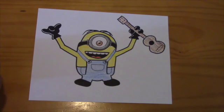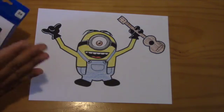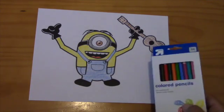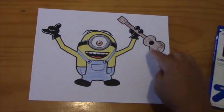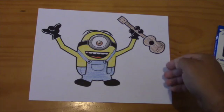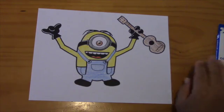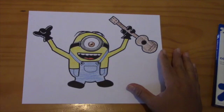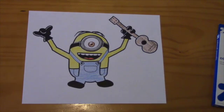It's pretty smooth. And you can actually do some layering over each other. Like you can see with the ukulele here, I kind of add a little bit more brown and a couple slashes of darker colors to make it look like it has wood grain in it. But yeah, so there you have your first cartoon character.